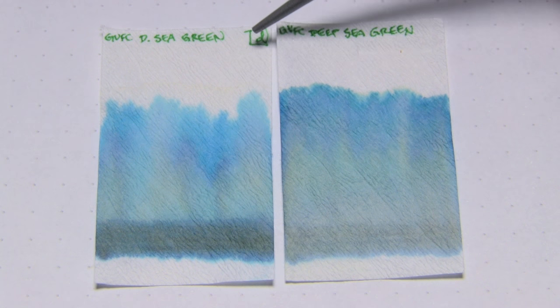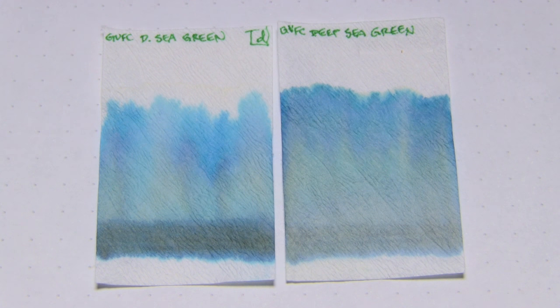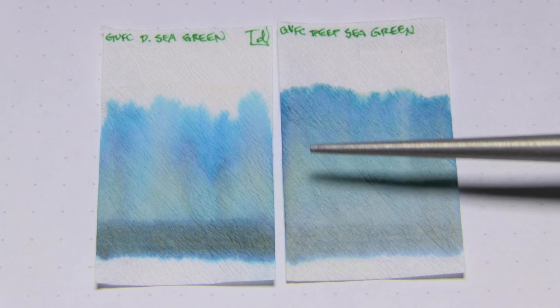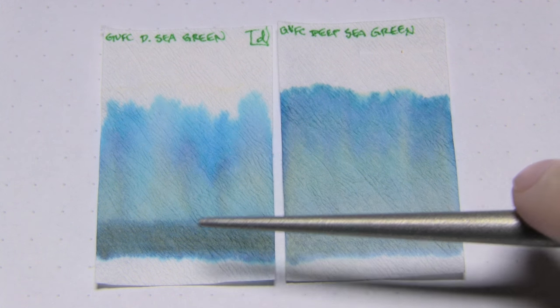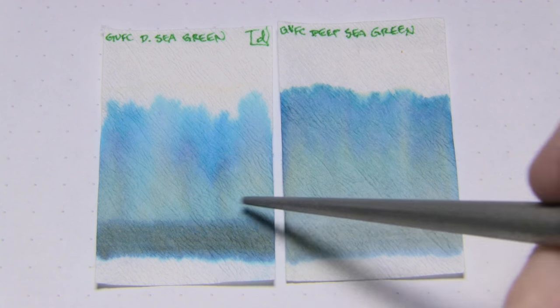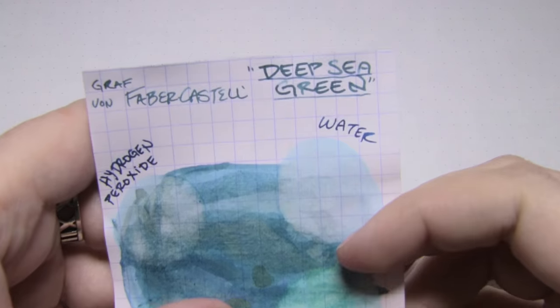The one on the left with the little D in the corner is the one I let dry — that is not how you're supposed to do it, but I feel like it's taught me some things over the years. The other one is the one I did the way you're supposed to, where you put the line of ink and then essentially instantly drop it in the water. What I think is interesting is we see almost no green, but we do have little hints of gold where the line of demarcation is — just these little hints of yellow. And then kind of a slate gray, little hints of purple, and then this actually bright vibrant blue up at the top. The one that I let dry — bear in mind this only had about eight to ten minutes to dry — the line is much darker, actually haloed in blue and purple. We have less of the yellowish gold and less purple, but a much more distinct light blue showing. Chemical tests, for lack of a better word.